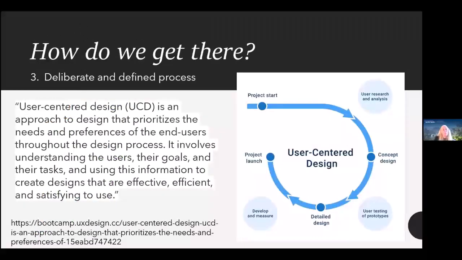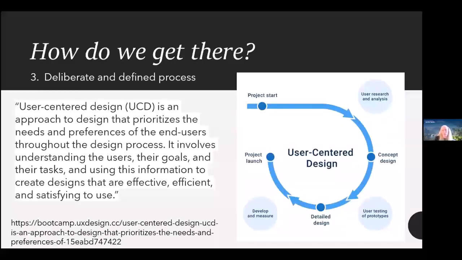Okay, so I think the third thing we will need for implementation is to really define what that process is going to be. How are we going to come up with a new curriculum and how are we going to implement it? And all of that needs to be really transparent. As you saw, Columbia's process was published, and that's certainly something that could be adopted, or any of these other institutions that have implemented curriculum reform. We could certainly look to those models and adopt them.